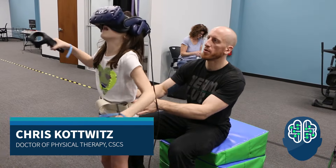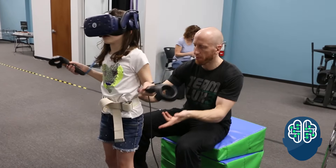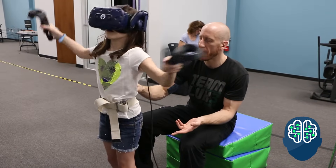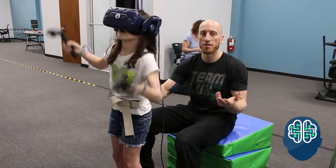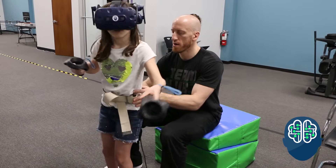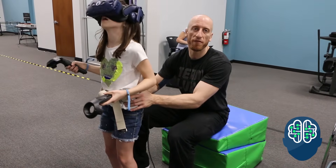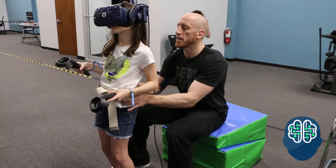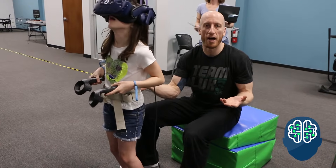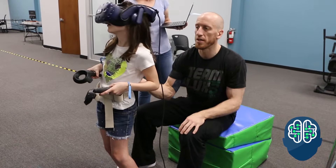When you add a task and put a patient in the VR world, we see improved performance with standing balance. She's doing much better right now with this than she would be if we were just standing stationary doing nothing, just trying to count and watch the clock. So it's a big motivator and it makes therapy fun, because the big thing with pediatrics is trying to get the most out of them for an entire hour, sometimes two hours. So this is an easy way to do that.